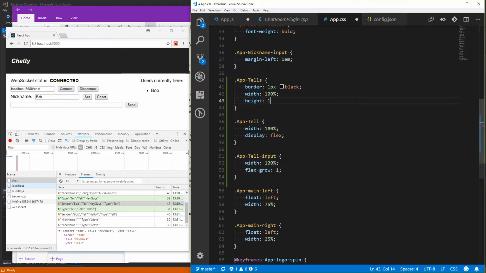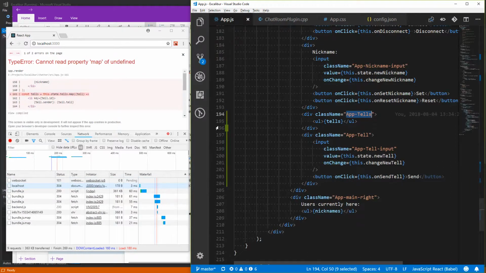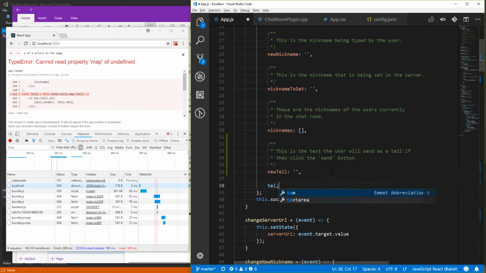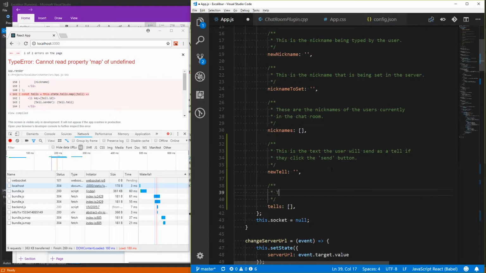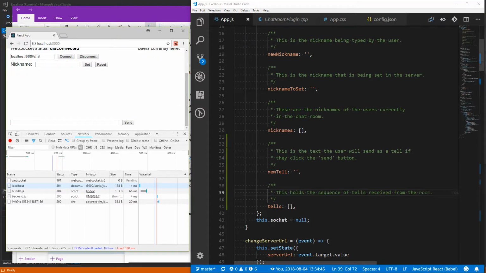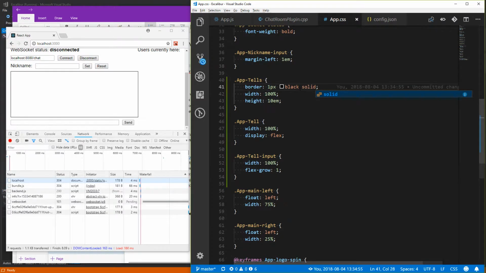Height, I don't know, 10em or something for now. Okay, we need to define it. This holds the sequence of tells received from the room. Where's my, do I have to say solid? Right? There we go. There's my box.